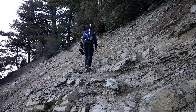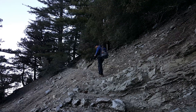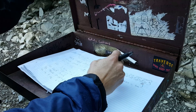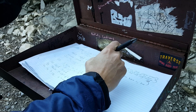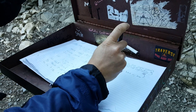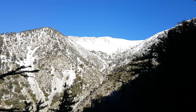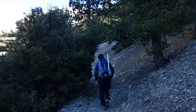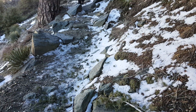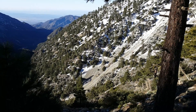We've just taken our turn off the ski hut trail — or officially the Baldy Bowl trail. It's much less maintained, steep, and gravelly here, reminiscent of the mountaineers route on Mount Whitney. There's some sort of register here — usually we see them at the summit. Now we can see the bowl and Mount Baldy, and some areas of the trail have patches of ice to negotiate through, but so far no need for micro spikes. Great view back down too.